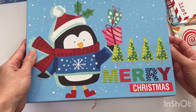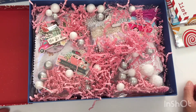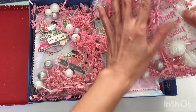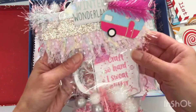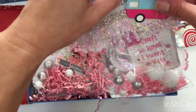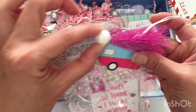Oh, this is so pretty! I just love looking at this already — some pink shred, some iridescent and silver vase filler. I love how she did this bag topper. There's this hot pink whistle brush and a 'what trailer' gift tag. I think I may have accidentally broken this off the top — there's some hot glue here — so I'll glue gun it back if it was meant to be on top. Sorry, Alicia!